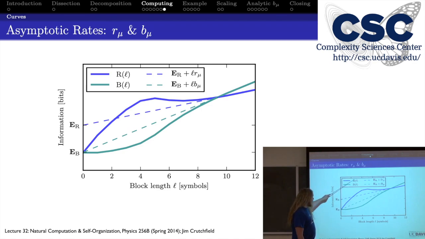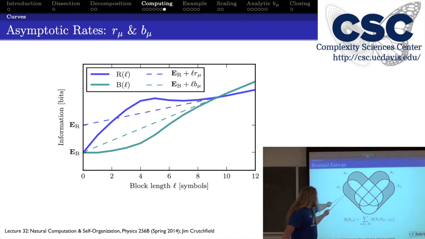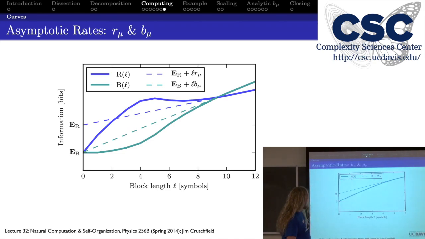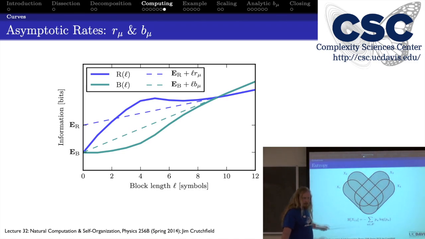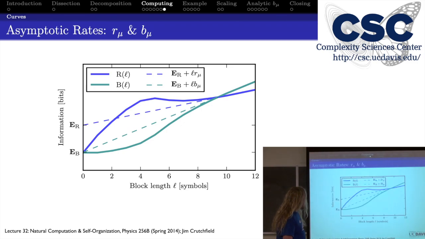The one thing to notice about these block measures is that they are not monotonic like the entropy rate and total correlation. They can go up and then down and around. So it's a little trickier to tell when you're at the asymptote with these than you are with the block entropy and block total correlations. So harder to work with, but they also give you more information. And these two quantities, since if we look at the eye diagrams here, this one plus this one will give you this one, then we know that these two curves add up to the block entropy. So that helps us somewhat also.